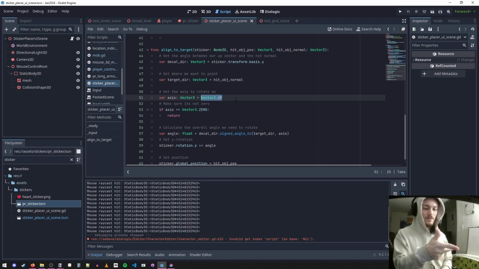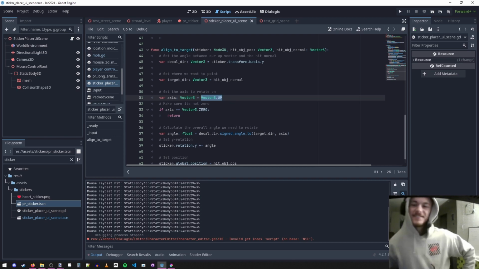We have up, forwards, left, and then this, we want the sticker, which goes like that, to align with whatever. It's almost 6 a.m. Oh gosh.